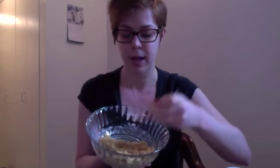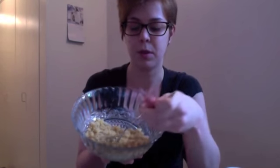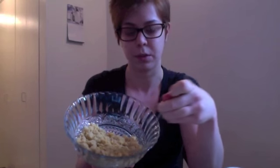Okay, so we're going to start with 1 can of chickpeas. You want to drain it, and they're already cooked chickpeas. Throw them in a bowl, and just use a strong fork or a potato masher and just mash up the chickpeas. So they don't need to be pureed or anything, but you just want to make them nice and soft for your sandwich filling. Now, chickpeas are a really good source of protein and fiber, so great to have in a lunch to keep you going.